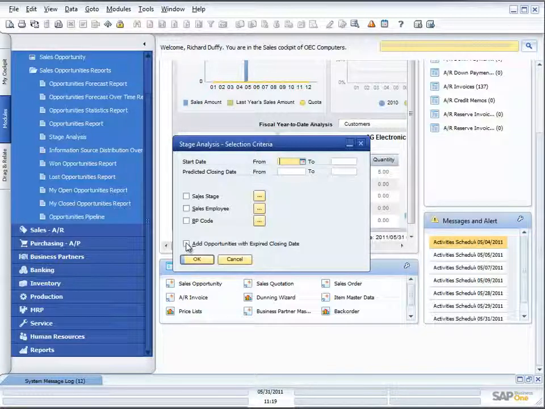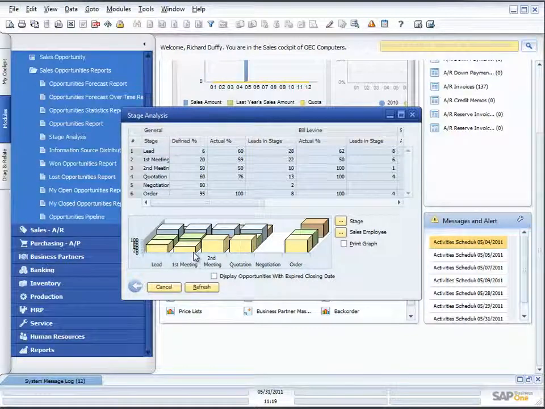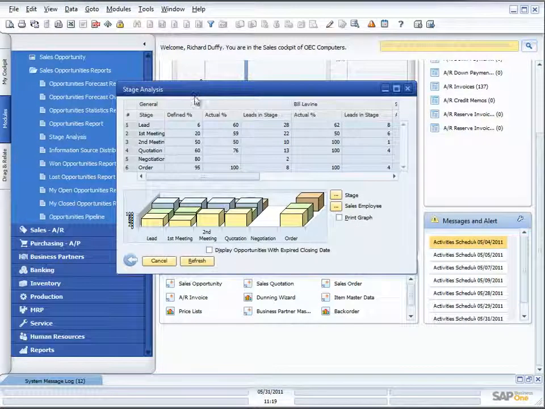The other thing I can do is I can also go in here and say, just show me the opportunities with, or include opportunities that are past the closing date if I want to. So again, you've got total flexibility there. In this case, I'm just going to say OK, and now what you'll see is I get my stage analysis.